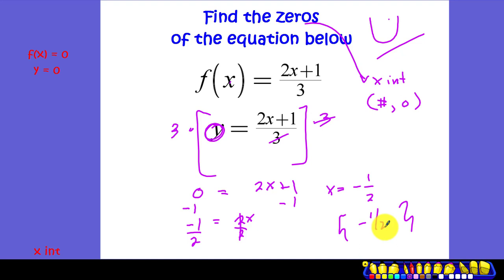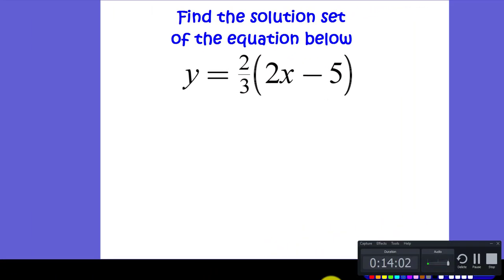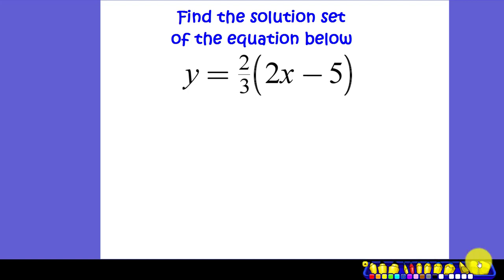So this is an example that you could use to answer the 3 questions at the back of your homework. Find the value of x so that the right side will be equal to 0. Alright, so go ahead guys, find the solution set for this equation. Remember, we're trying to solve for the solution set. It means that you just want your y to be equal to 0. What will be the value of x so that this will be equal to 0? That's the meaning of solution set.